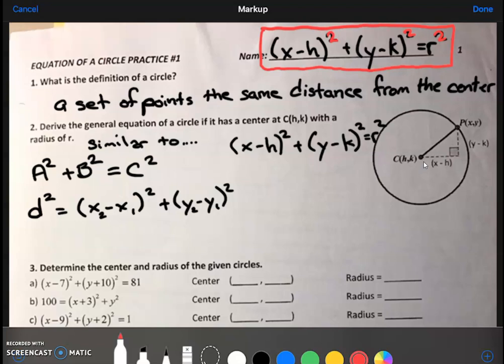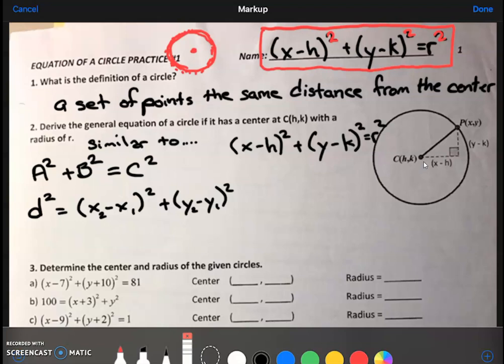So number one here: what is the definition of a circle? Here's the technical definition. Most people think a circle is just a big round thing, but technically it is a set of points, all the same distance, that distance being the radius, from the center. If you have a center point and I'm 2 inches from it, it's all the other points that are 2 inches from it. There are so many points that they form a solid figure, and that is the definition of a circle: a set of points the same distance, the radius, from the center.